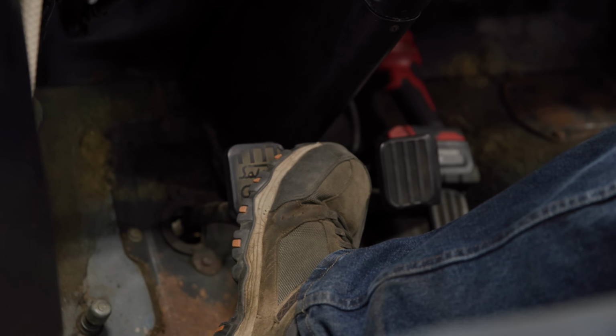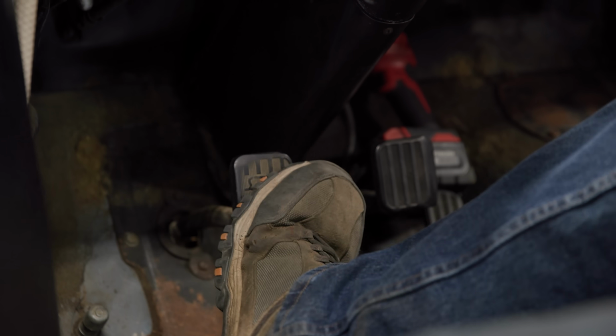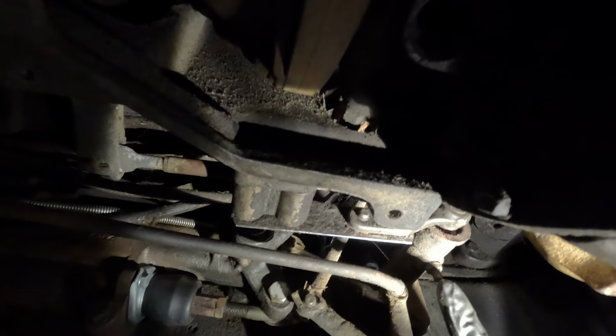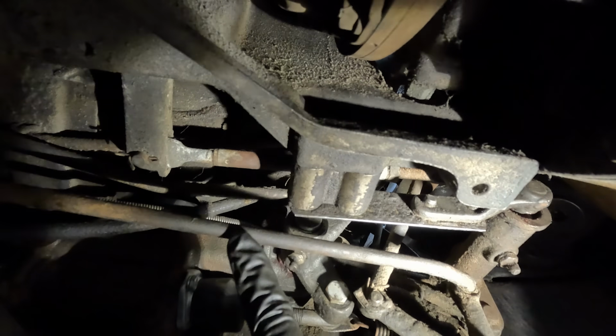He's not floppy. I'm gonna press the clutch, you ready? Yeah, go ahead and press the clutch. Hey, look at that. That feels like a clutch. So now you can see the clutch pedal being pushed, actuating this arm right here, and that's pressing down on the clutch right there.